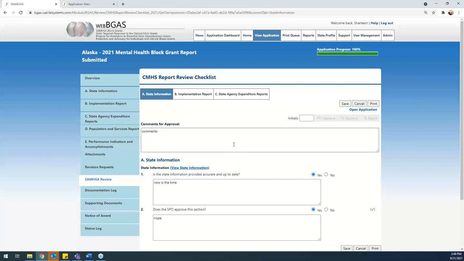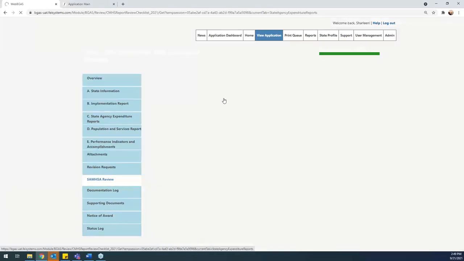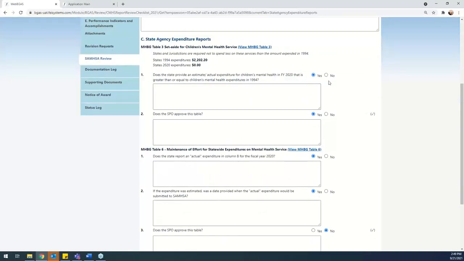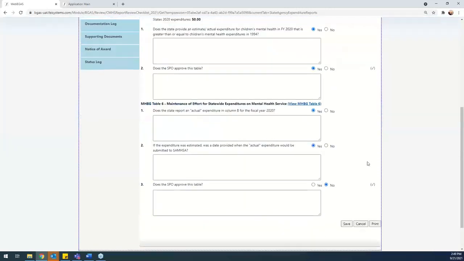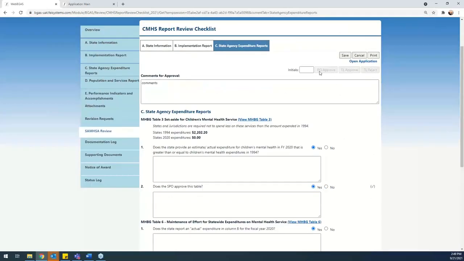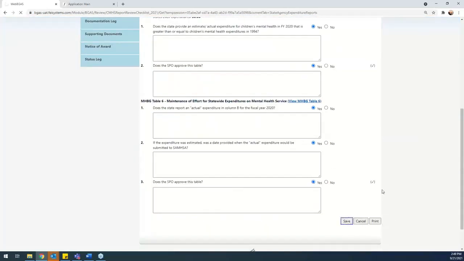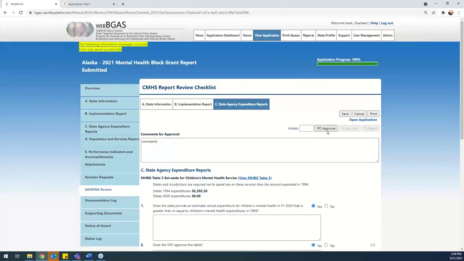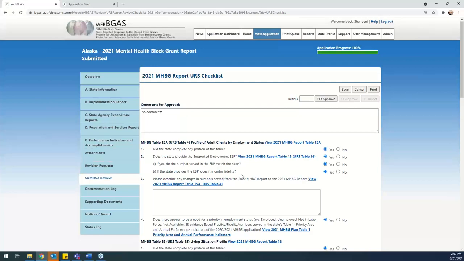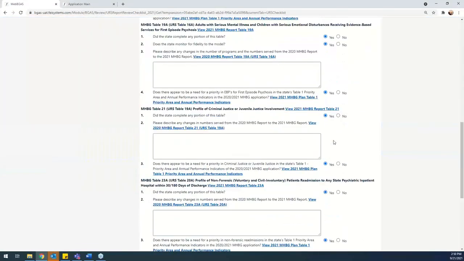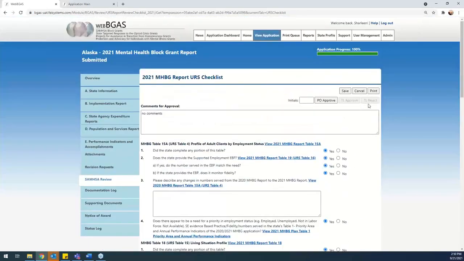As I said, the format of every checklist in the application is the same. You have the tabs running across the page, and then the questions underneath are basically yes and no questions. Some of the questions have check marks. Right now you see that the PO approved is inactive. Once all the check mark questions are answered yes, the PO approved becomes available, and the same workflow continues. The URS checklist also is the same. You have the PO approved once all the questions are answered and saved, and then the TL approval.